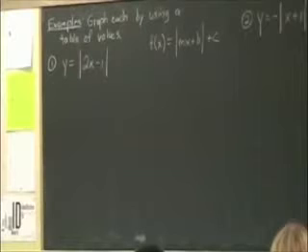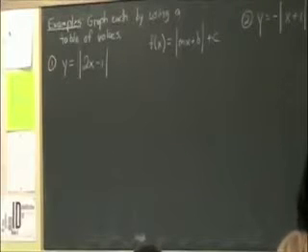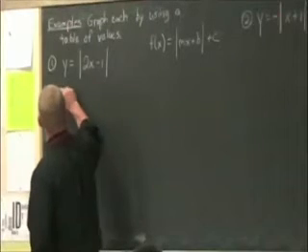All right, so first problem, we want to graph absolute values. Our absolute value function is y equals the absolute value of 2x minus 1. The first thing you want to do is figure out what the vertex of the function is going to be. And I'm going to use my formula.